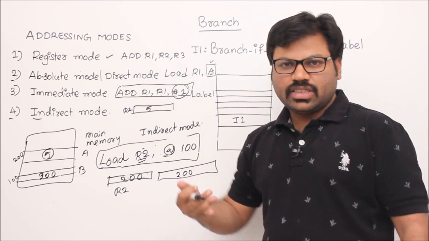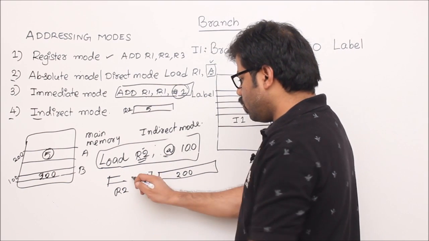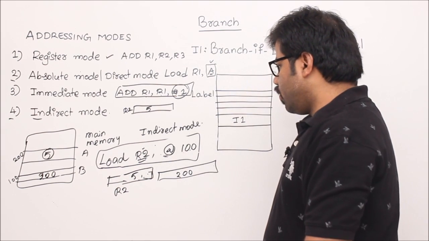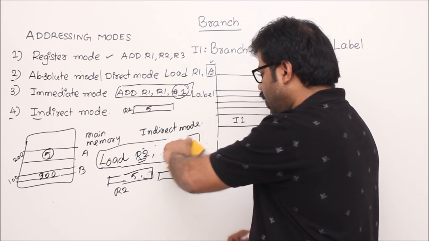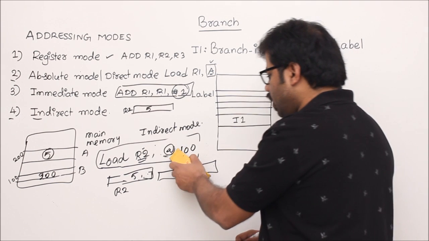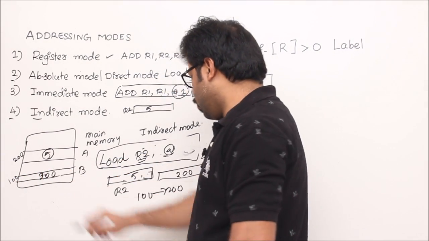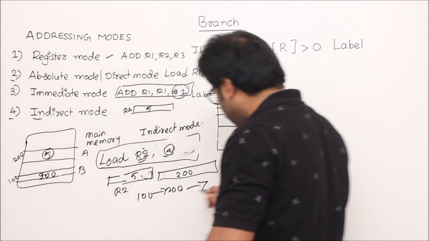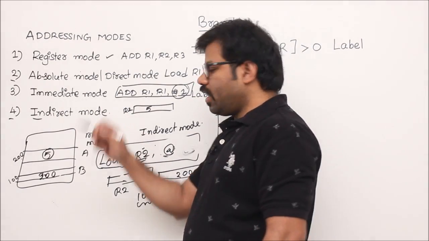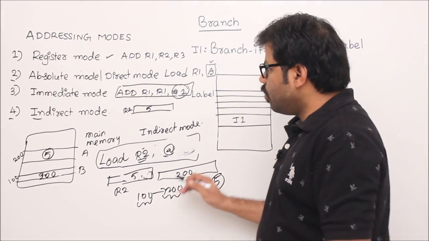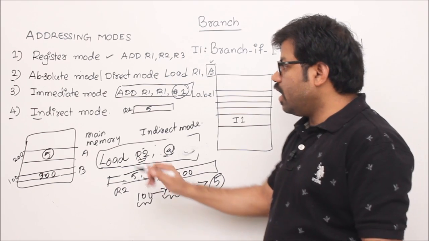Based on the functionality, I am just identifying the addressing mode. Third one: what if it is 5? Why is it 5? First it was 100, and then 100 changed to 200. That means you went to address 100 and fetched some value. Again, you went to address 200 and fetched another value. That means you accessed the memory 2 times. Such a kind of addressing mode is called indirect addressing mode. Of course, it's not a big deal to understand. So that is about indirect mode. In the indirect mode, we will be accessing the memory 2 times, especially in memory indirect mode.